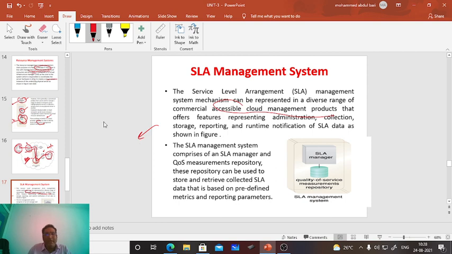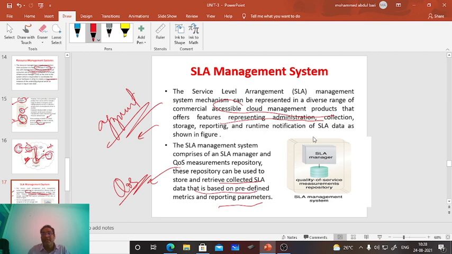This is an agreement. The SLA management system comprises an SLA manager and a quality of service repository. QoS is nothing but quality of service reports that can be used to store or retrieve a collection of SLAs based on predefined parameters and reporting parameters.